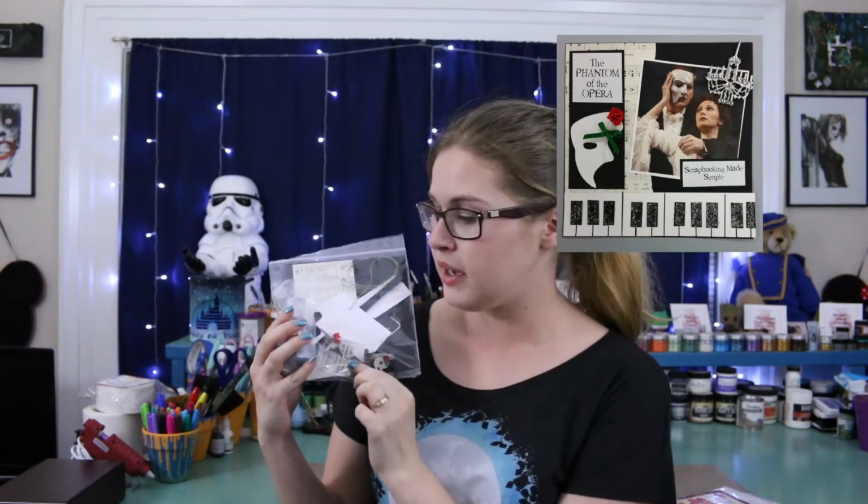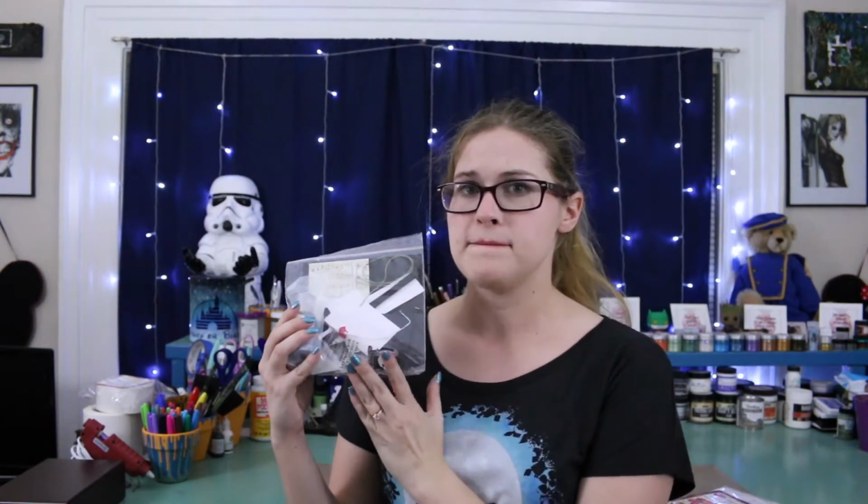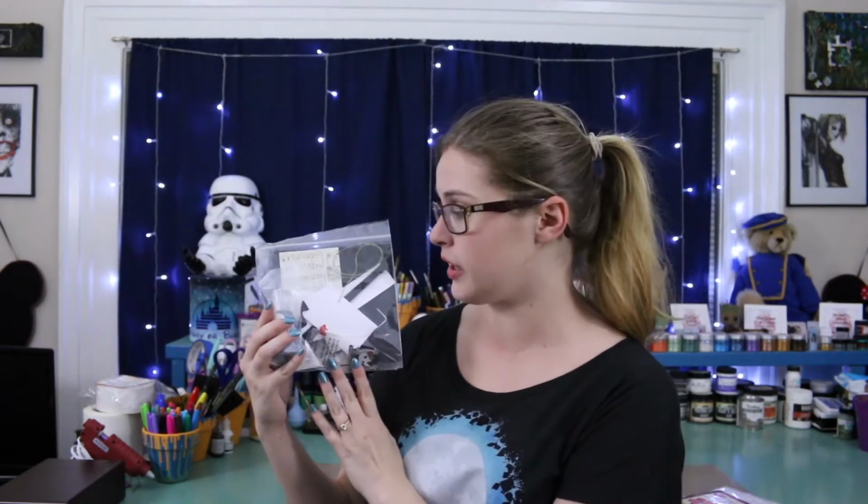I of course had to get some stuff, especially because they have such an amazing free gift for the first 2,000 people in store and online. That gift is this. Now this probably doesn't look like much. I do have a photo and I will include it up there, but it is a really cute mini sort of scrapbook page layout. And it is in the theme of the Shop Hop for them this year, the shop that did not hop, which is Phantom of the Opera.